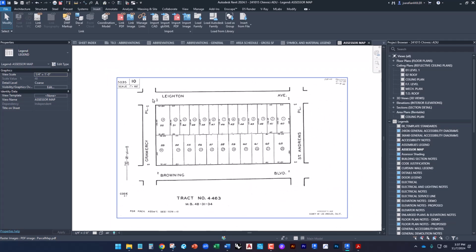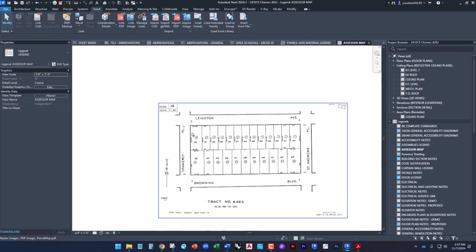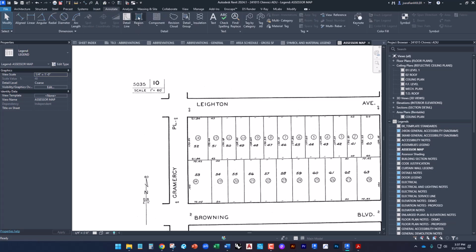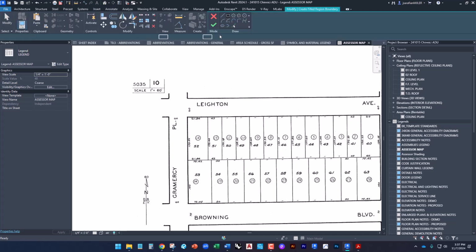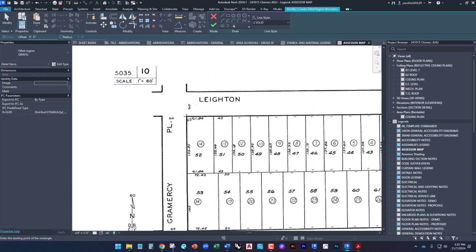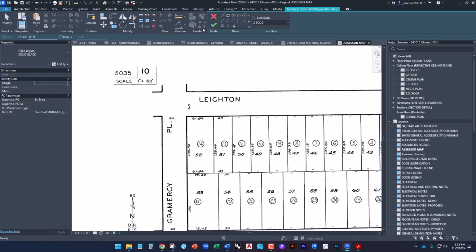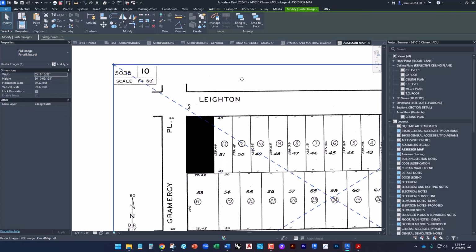And so the scaling, I can scale it here. I can also go to annotate and add a filled region to fill in the specific parcel that I'm working with. Let's see, filled region. We want this to be solid black, and check.